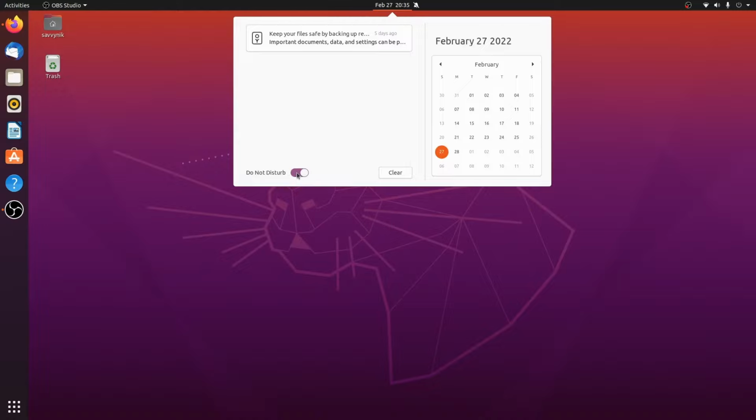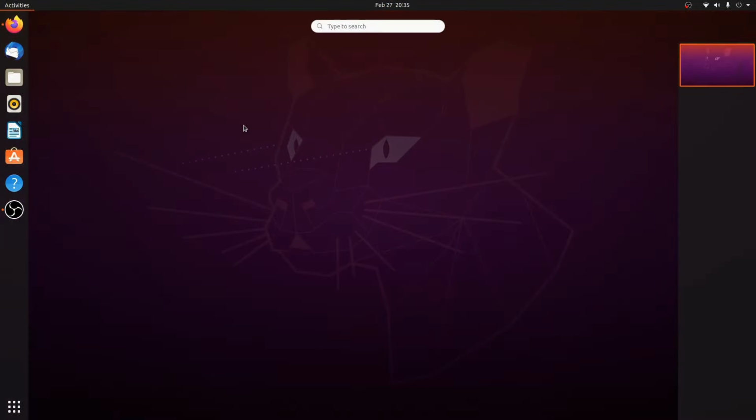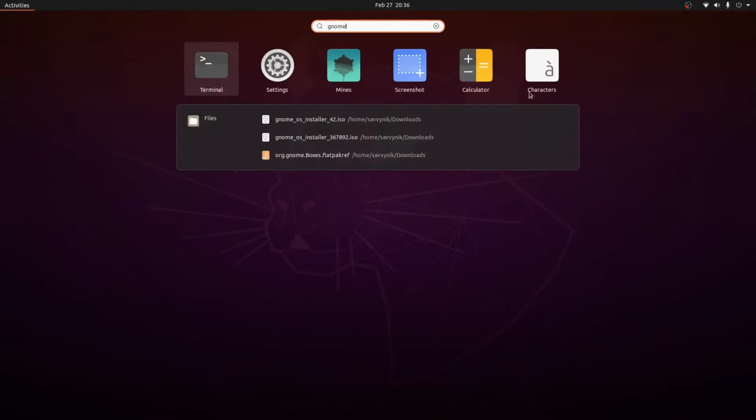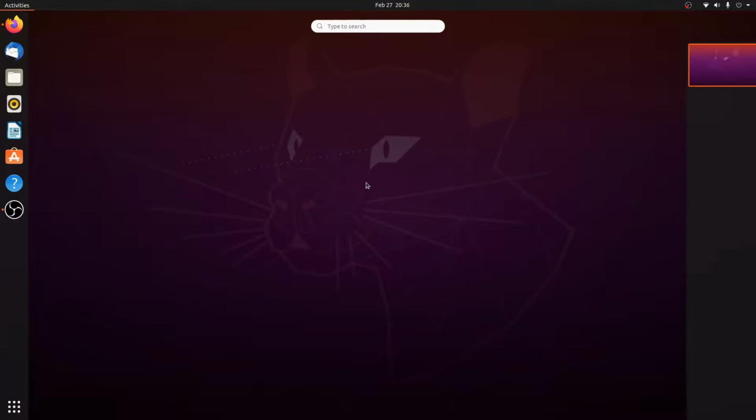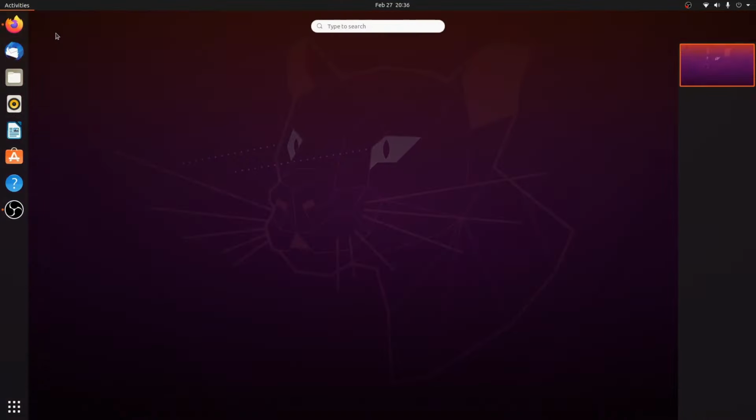It's a good thing to know about the do not disturb button up the top. Another thing I'll mention is in activities, if you type in GNOME, you'll notice there's not really much for GNOME. Well, I like making changes to the GNOME desktop, which is the desktop environment here that is default for Ubuntu. So I install an extra tool, and we can do this again through the App Store or terminal.